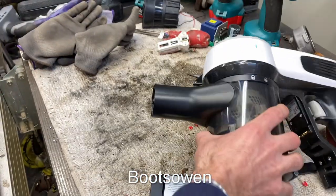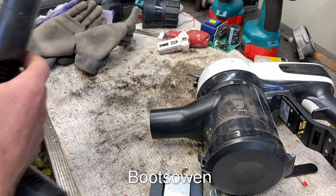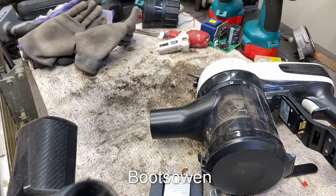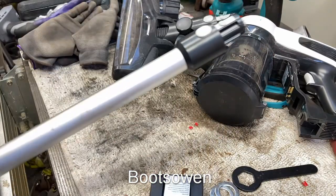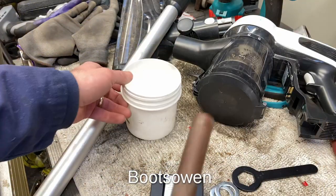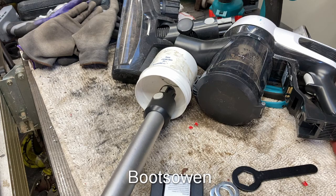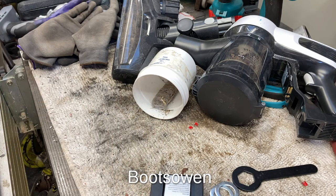There's a clue. There's another clue, if you can see that. Let's have a look down this end. Pretty clear down that end. So I'm presuming there's something stuck all the way up here. Let's get a pokey stick, or in this case, a piece of copper pipe. Let's put a cup there to try and catch it, because I'm forever making a mess. Yeah, little sausage of dust there.